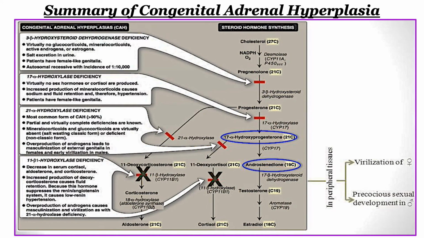So what I give you here is a summary of congenital adrenal hyperplasia. Mutations can occur in all of these genes, including 3-beta hydroxysteroid dehydrogenase, 17-alpha hydroxylase, 21-alpha hydroxylase, and 11-beta hydroxylase. This is a pretty good chart that emphasizes a lot of differences and commonalities among these different mutations, all of which cause the syndrome, congenital adrenal hyperplasia. I'd like to highlight this one.